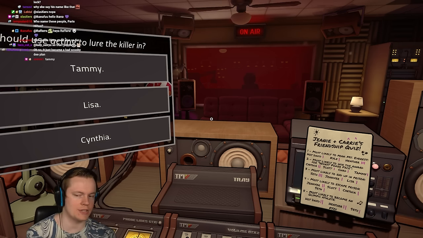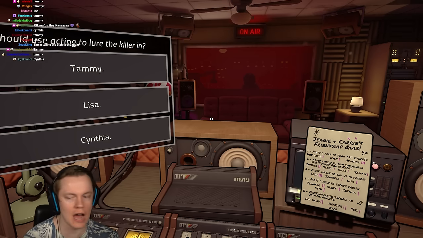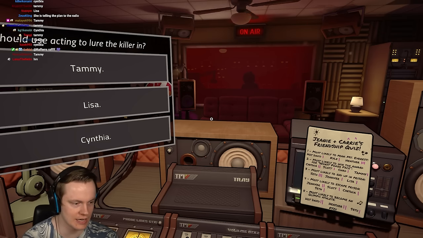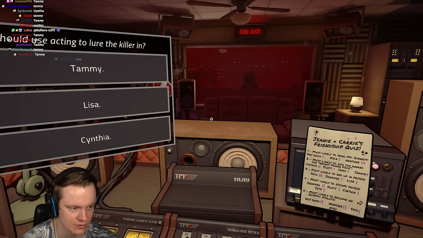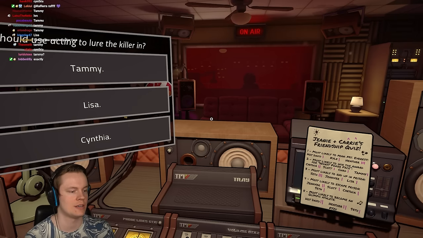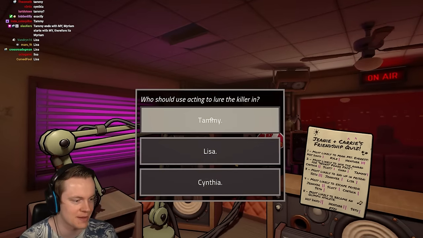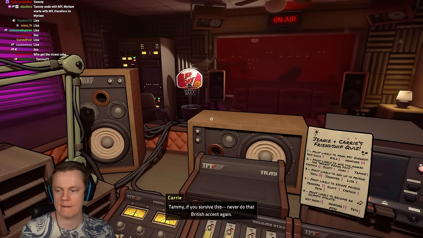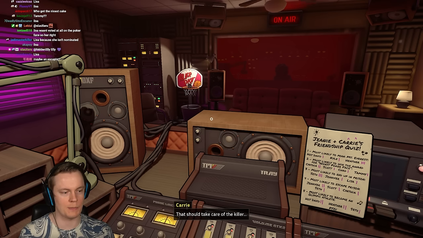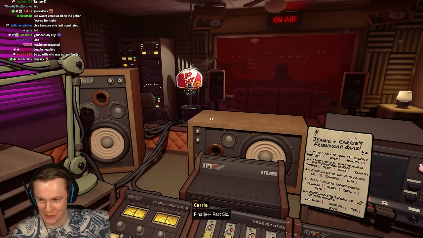Wait, there's two questions we haven't used yet. Tammy has the worst poker face. So we don't want Cynthia, because Cynthia has a terrible poker face. Lisa doesn't have a poker face, or she's not included on that list. Tammy has apparently a bad poker face, or a good poker face. Okay, we'll do Tammy. Tammy, if you survive this, never do that British accent again. Your bad poker face is bad, so it's a good poker face.